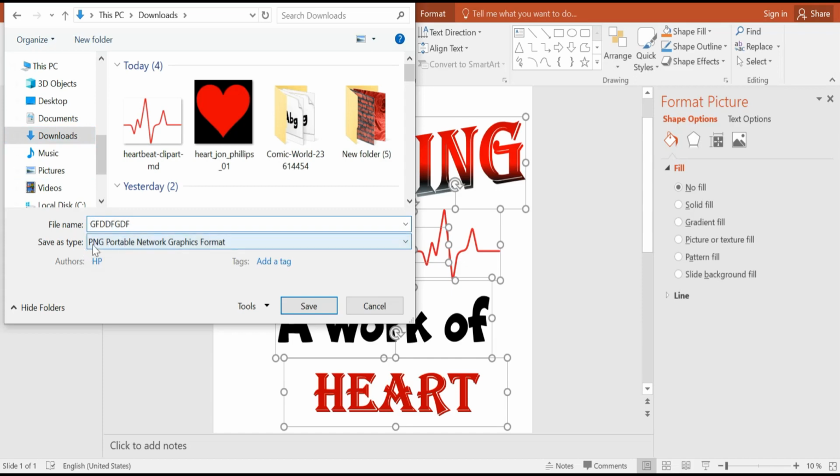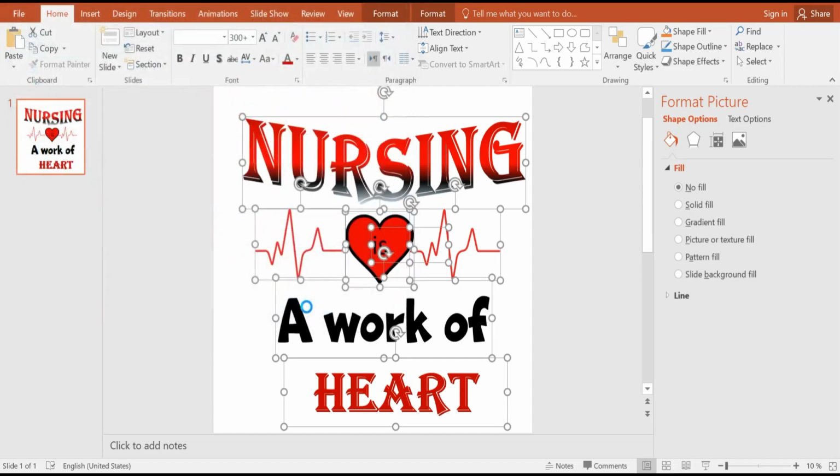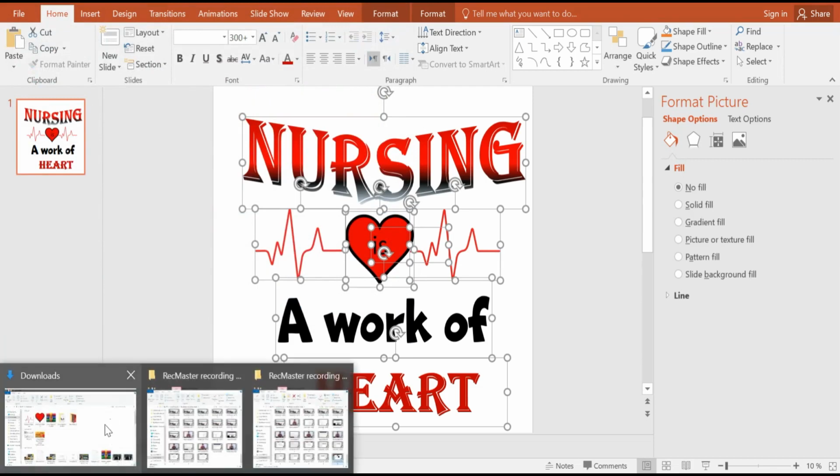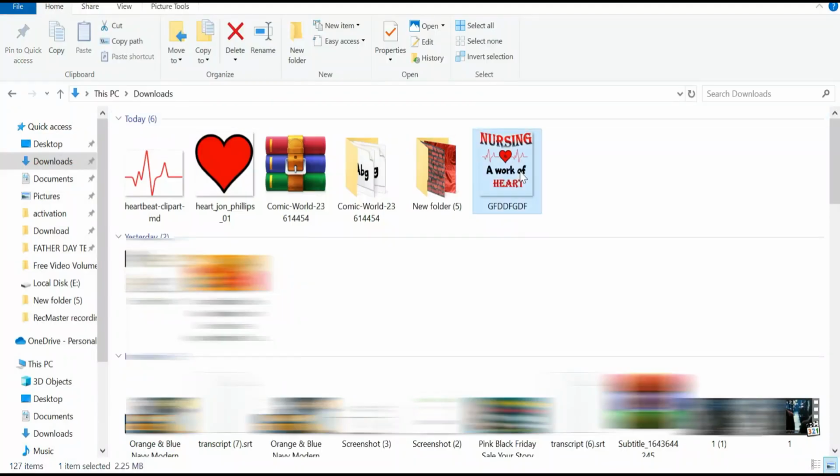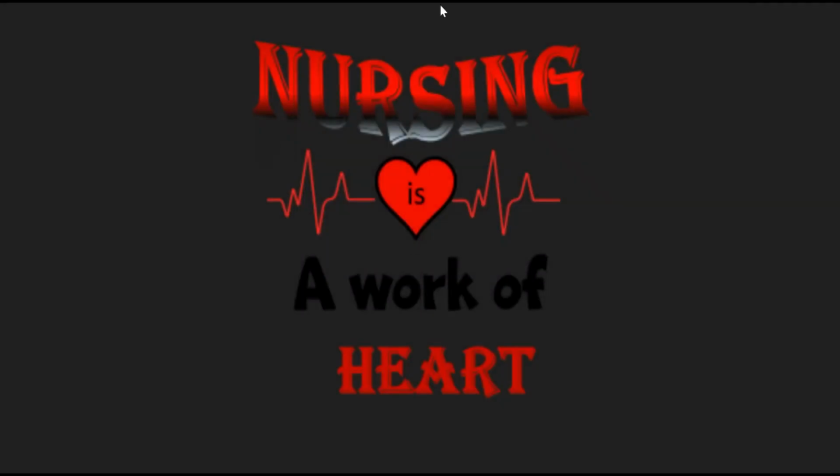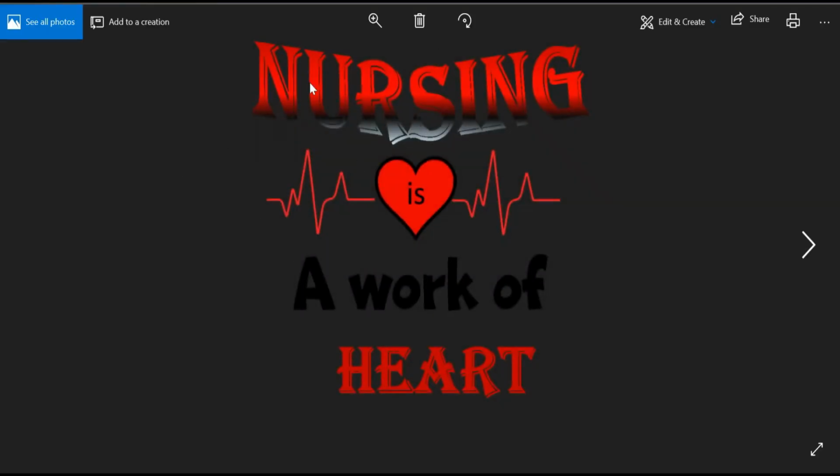Make sure that the format is PNG, Portable Network Graphics, with transparent background. Save. Perfect. Let's find out. As you see here, our design of nursing is a work of heart, perfect, with transparent background.